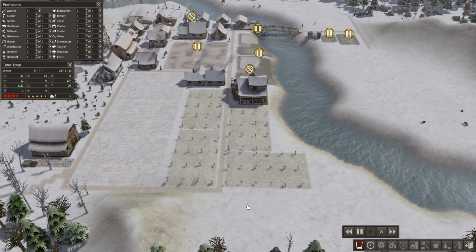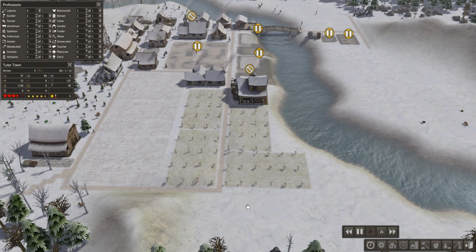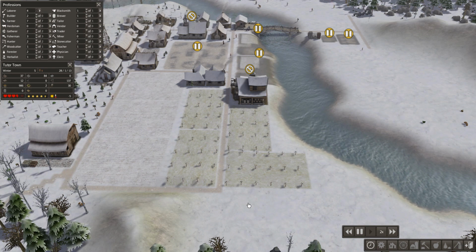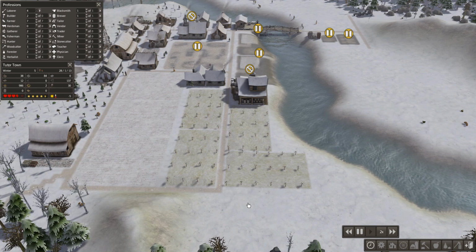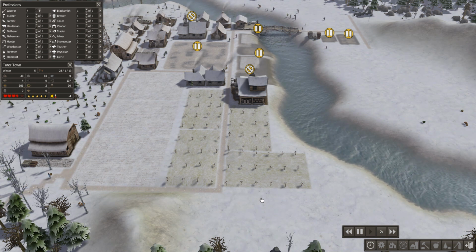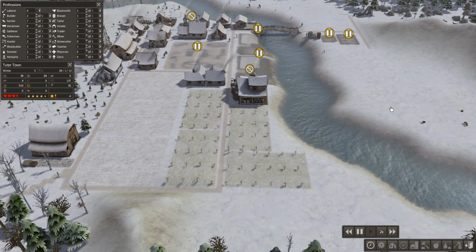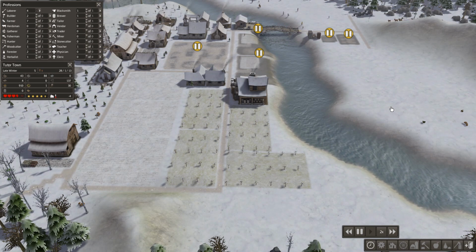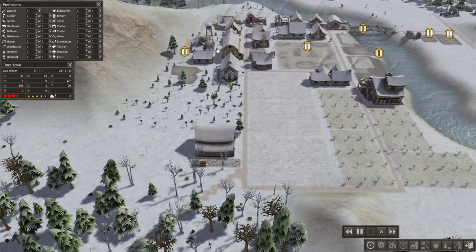We're doing okay for food now, although that is going to drop back to about 500 or 600 before the end of summer harvest. So we probably need an extra field, especially as our population is now up to 42. And our forester can now start harvesting. He's got his area planted.